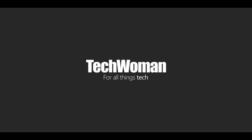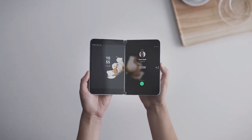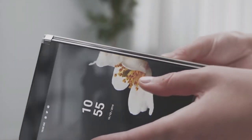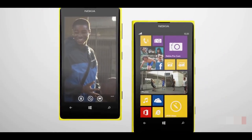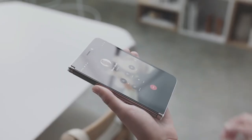The dual screen design of the Surface Duo is different from Samsung's Galaxy Fold. The Surface Duo has two separate displays rather than a single one, ensuring that there is no annoying crease. Microsoft's Windows Phone never caught on because of an app gap — with such a small share of the smartphone industry, developers saw no reason to go through the expense and time of creating a Windows Phone version.